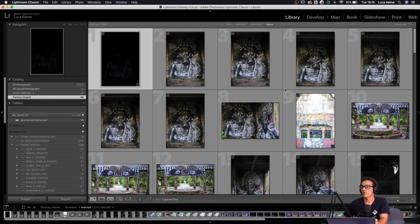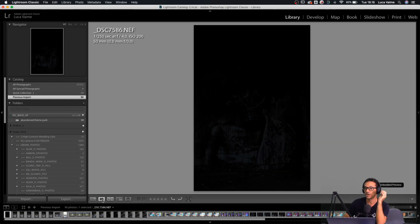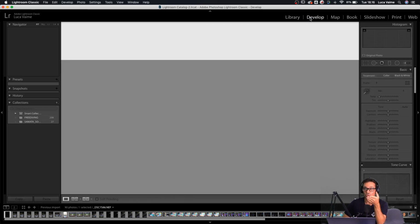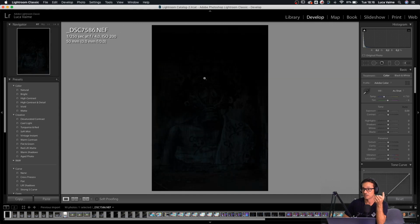So first of all, right now we do a little bit more scanning, so we want to see the picture nicely. So I changed the preview from the thumbnails to over here. I press and I have a full view. So this one was the first picture that we were talking about before, and I said, okay, it's totally underexposed.